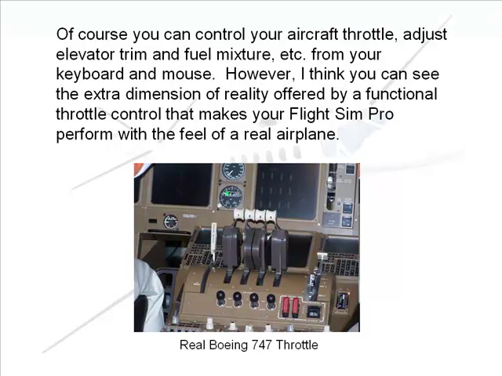Of course, you can control your aircraft throttle, adjust elevator trim and fuel mixture and so on from your keyboard and mouse, and always remember that, especially starting out. However, I think you can see the extra dimension of reality offered by a functional throttle control that makes your Flight Sim Pro perform with the feel of a real airplane. And the picture below shows a real Boeing 747 throttle.